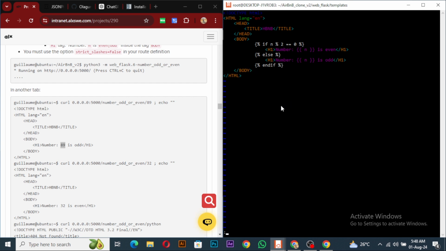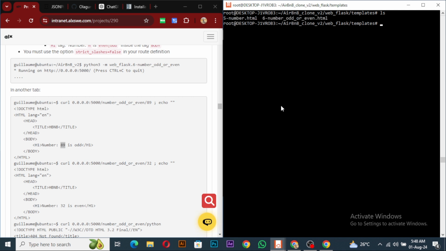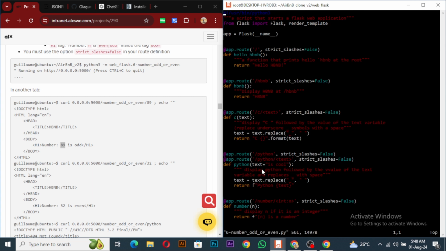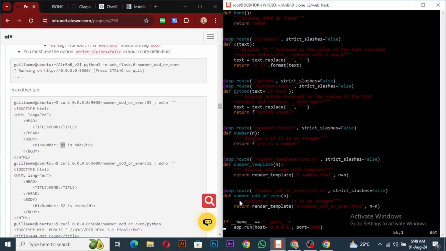Okay, and back to this point, it means that we have to pass that n to the template. So I'll come back outside and ls, and then I'll vi my 6. Okay, so once I do that, let me scroll down. So this is it over here. So app.route.